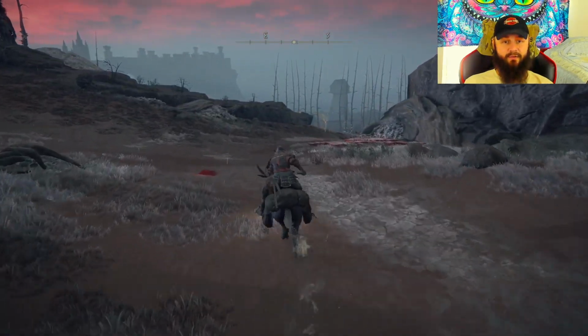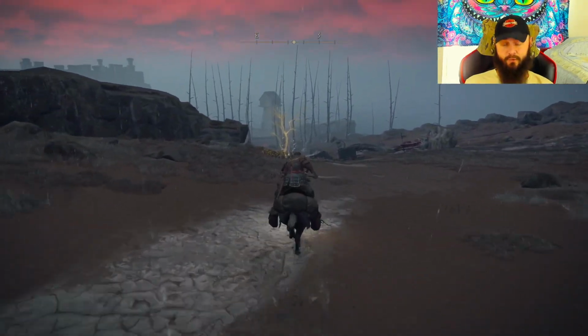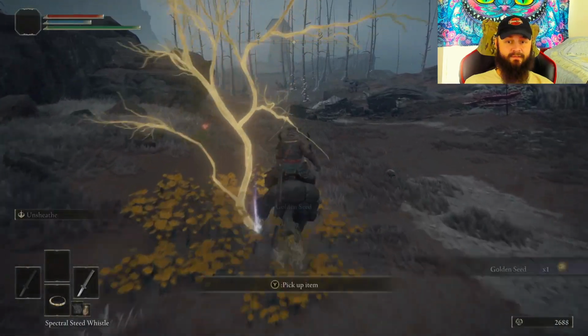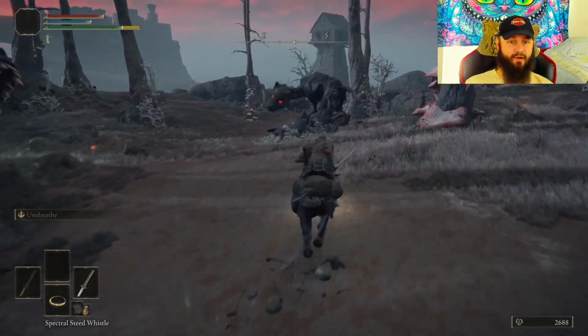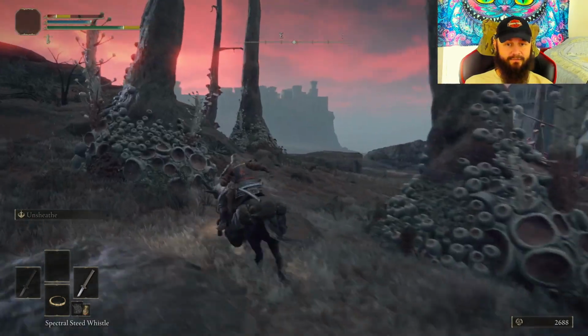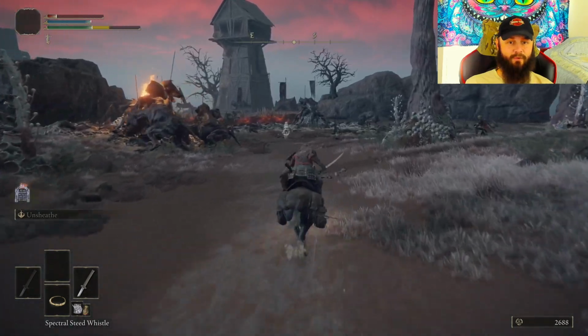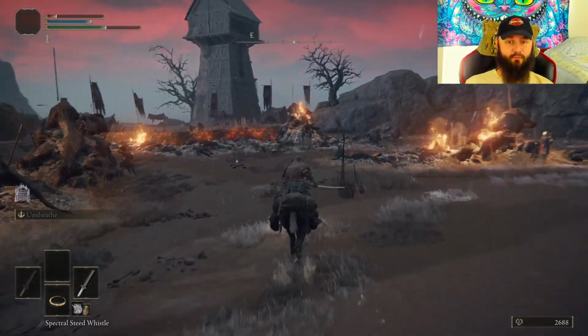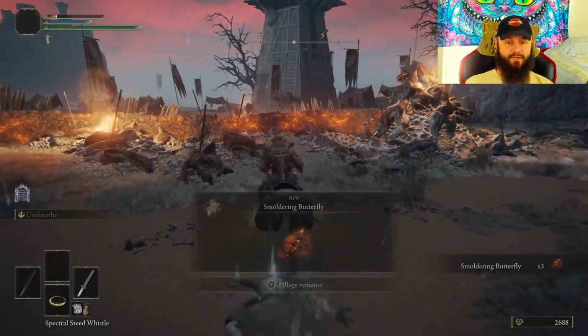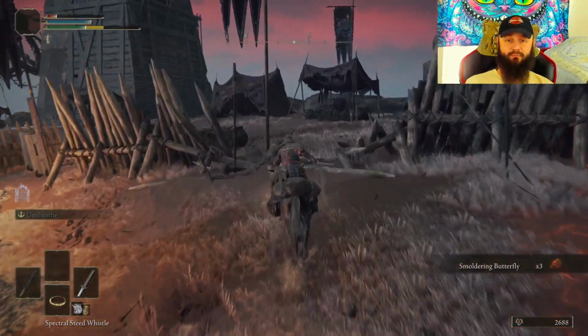There's gonna be another tree over here. And we're gonna, of course, grab this. We almost arrived at our location. Just don't get killed here. Don't get killed. Continue running forward. It will initiate the fight between both of the enemies. And this is where the rune farm comes in pretty much.